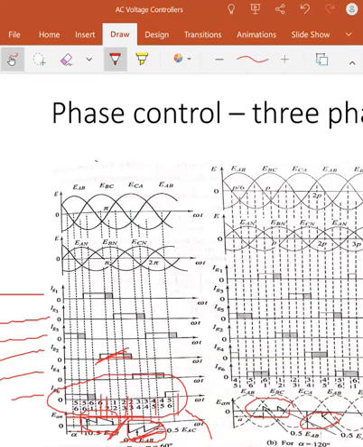Okay. So if it is a positive waveform VAB, what is the negative waveform of that? VAB is the positive waveform. What is the negative voltage waveform? VBA, which is exactly 180 degrees opposite to that. Okay? So whenever you want positive voltage, whenever it is at VAB, we are going to turn on the respective thyristors. Whenever I want the negative voltages, then I am going to turn on the respective thyristors for VBA.